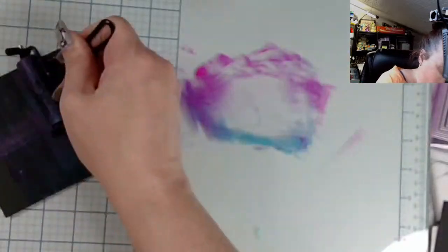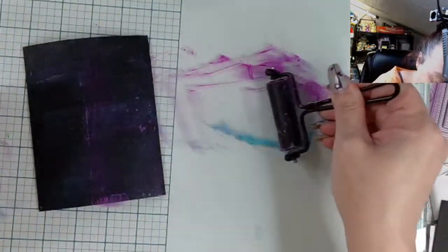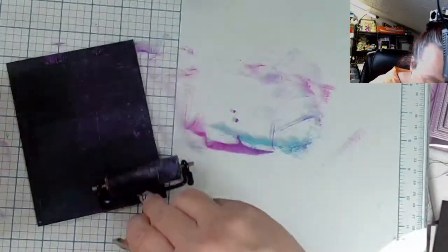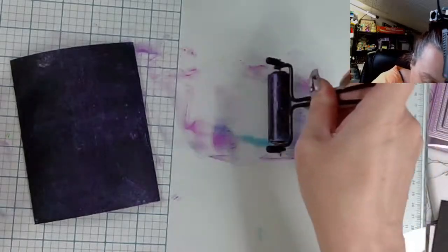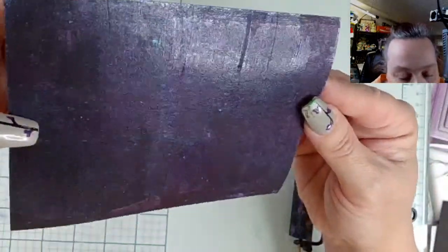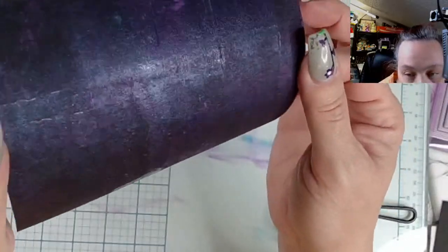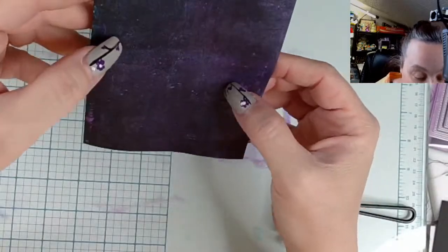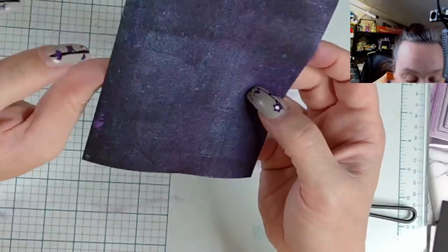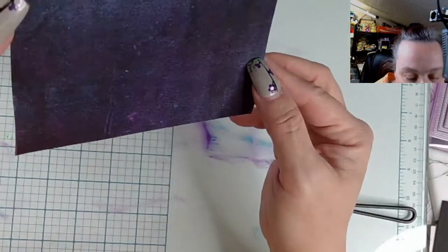Then I'm just going to pick up. Oh my goodness. Because what happens when it's sitting there, get that broke up. I know it's hard for you guys, but you can see when it's super thin like this, you're picking up more of the mica than you are of the color. So this whole sheet is saturated with a blue and purple mica. And I can see it because I'm holding it in real life. But it's gorgeous. The colors it picks up are just... and you can do cleanups any way you want.